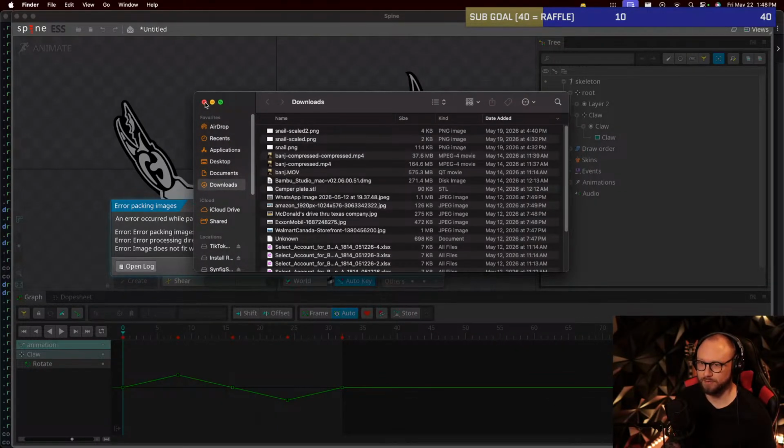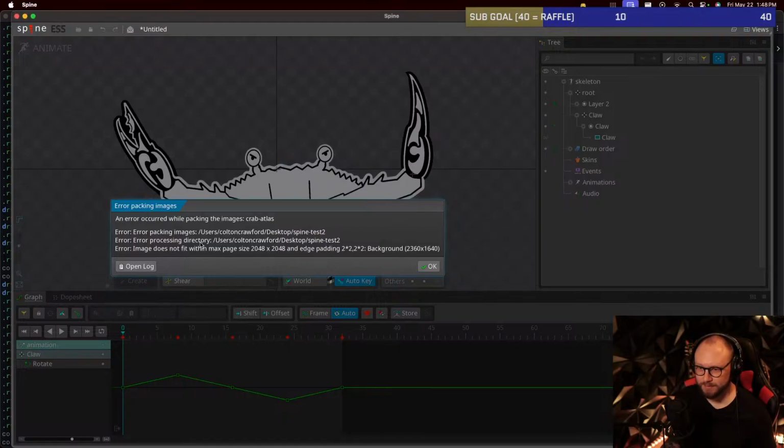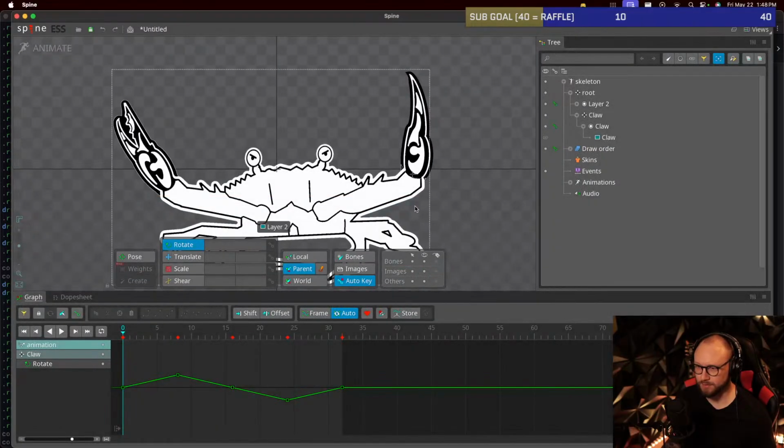Oh, we had errors packing the images. Error processing directory. Image did not fit within max page size.